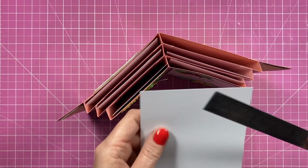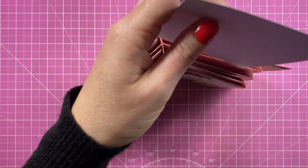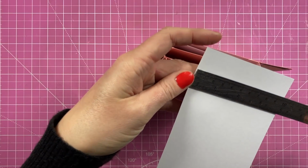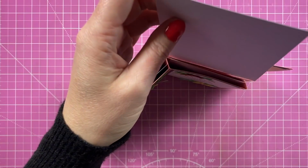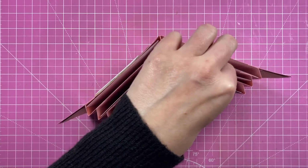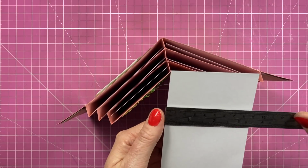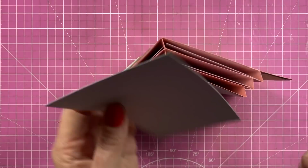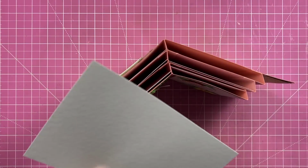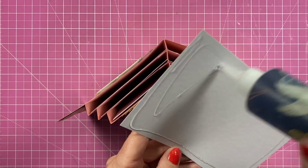So if you do want to do the same, then you're going to do 4 3/8 by just under 6. And then you want 2 pieces of that. And then this one here is 3 7/8 by just under 6. When I say just under, just take a little bit off. It'll just help you get it in better, because otherwise it might just slightly come over the top. This is 3 3/8 by 6. Again, 2 pieces. So I'm going to use my colour, because again, it's just going to add strength to it.